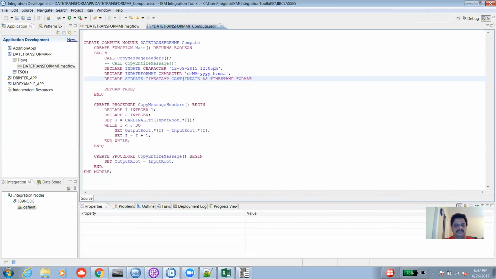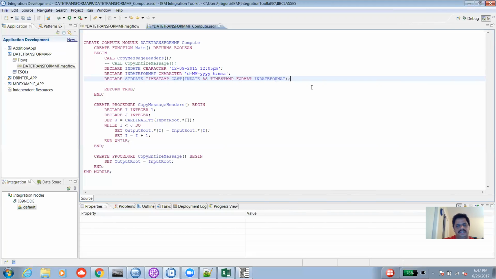Which format? The format would be in date format. Now this date or timestamp would be converted into a standard date or standard timestamp.